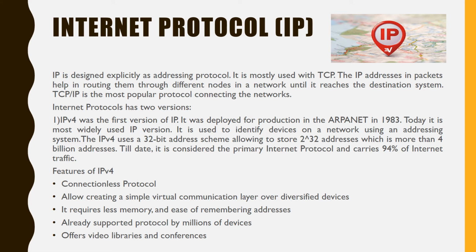Now, IPv4, what are the various features? Connectionless protocol. It is a protocol which does not require any sort of connection, allows creating a simple virtual communication layer over diversified devices. Now, this protocol is able to generate a unique address every time it is connected to a computer. It requires less memory and ease of remembering address, because the length of the address is so short. That is why it requires very less memory, and it is very easy to remember the IPv4 addresses.